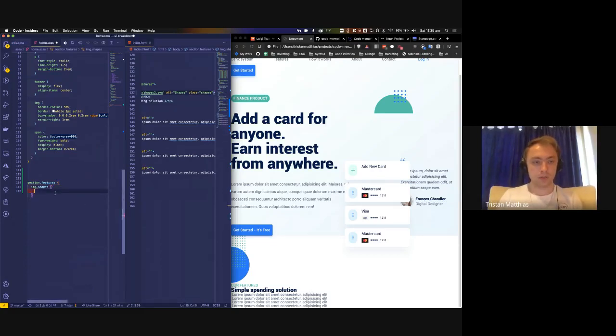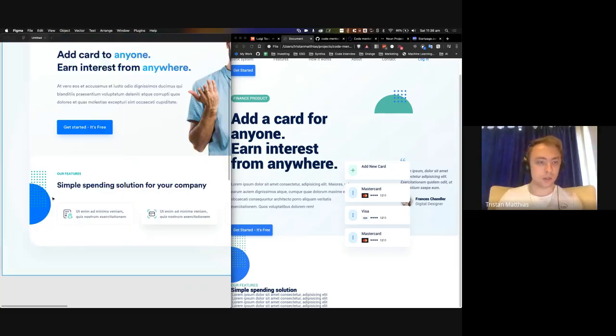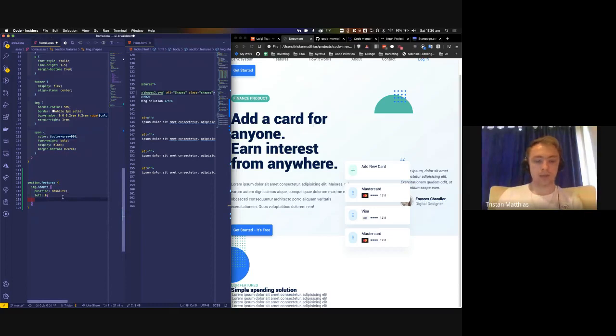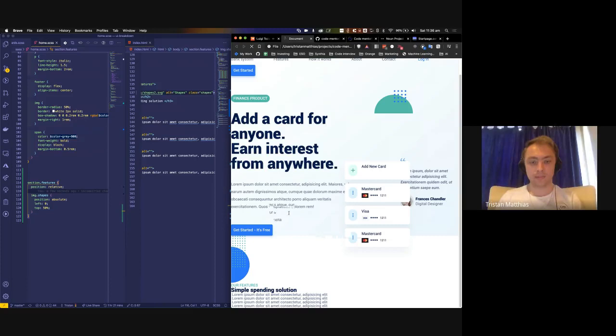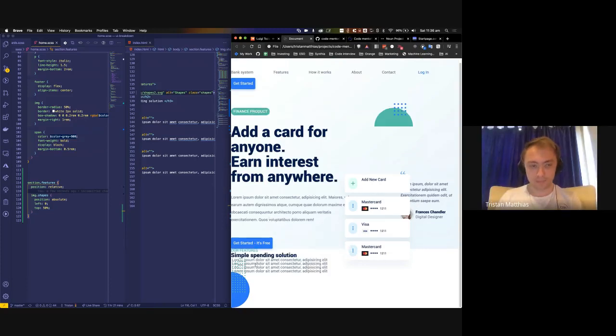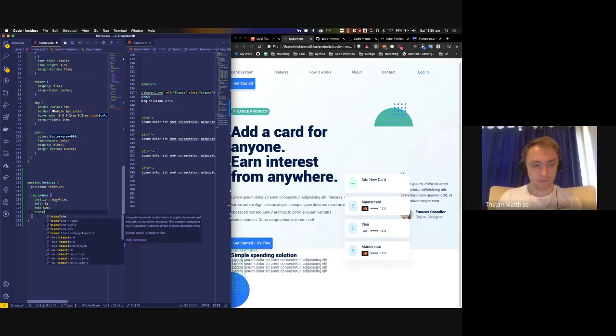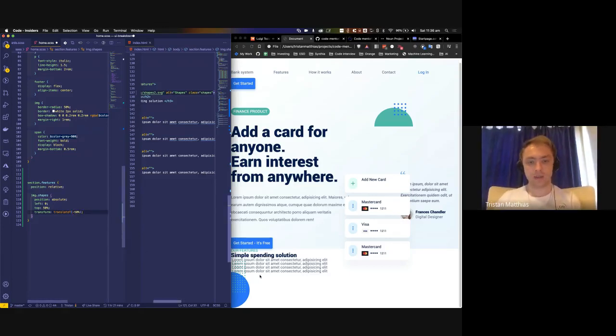Position absolute. Left 0. All right, we want it to be right up against the edge. This is what I was saying before. So we're going to have top 50%. And remember, we need to add the position relative like we did for the title. So let's see what this looks like so far. All right, so top 50%. And then it's going to be transform, translate Y, negative 50%. Just set that back out to the top.